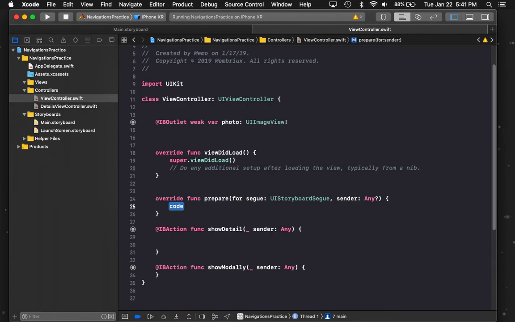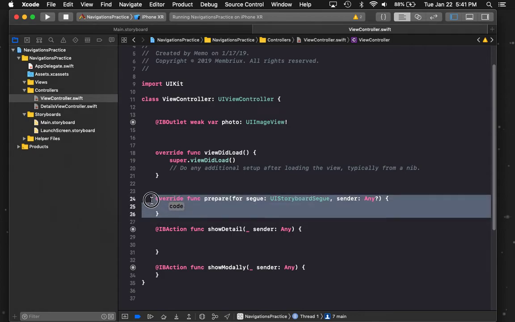Cool. And what you need to do in this function, we're going to override what's in it in order to customize what we're going to do to it. Because if you don't customize it, all it's just going to do is pass you on to the next view controller, and nothing else is going to happen. So that's pretty lame. So we want to do something more interesting than that.